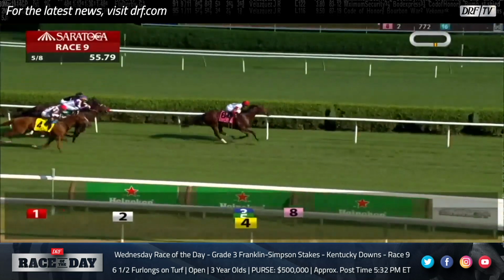And he's been a really good horse right from the start, Dan. It always looked like he had a lot of potential for Linda Rice. And, yes, he had a little bit of an advantage there in the Quick Call when Jack and Noah, the big favorite, just didn't break well in that race and then didn't fire at all. But I don't know how much it really was going to matter. Turned Aside ran a really nice race there. And again, he's just been really good from the start. Linda Rice pointed him for this race. And I think she probably made the right decision. It's a big purse and he's a good horse.